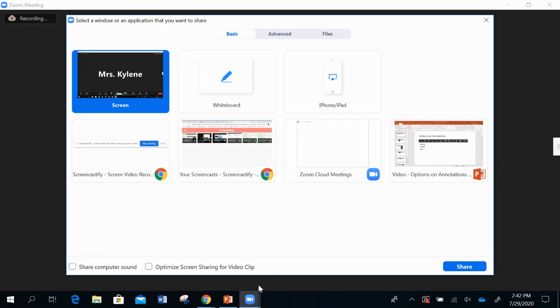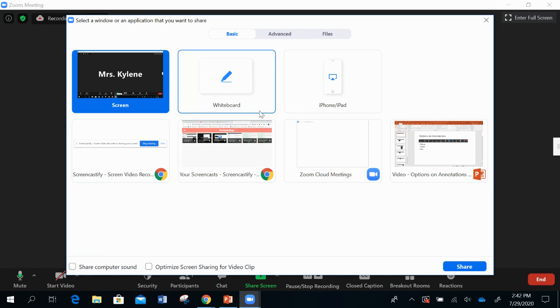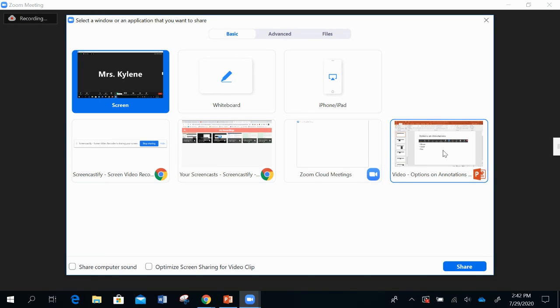Whiteboard, which is what we're going to use in a little bit, just gives you a plain whiteboard that you can then write on. If you have something on your iPhone or iPad, you could share that as well. I have a PowerPoint here. If I wanted to upload, share that, I can write on my PowerPoint. If I was playing a Kahoot game, I can even annotate on the Kahoot screen. So anything that you share, you can annotate it, and you can also enable where your students can also annotate on whatever you share as well.